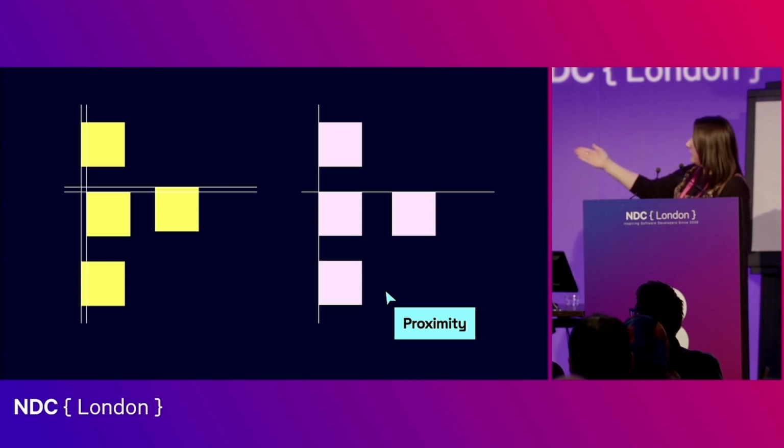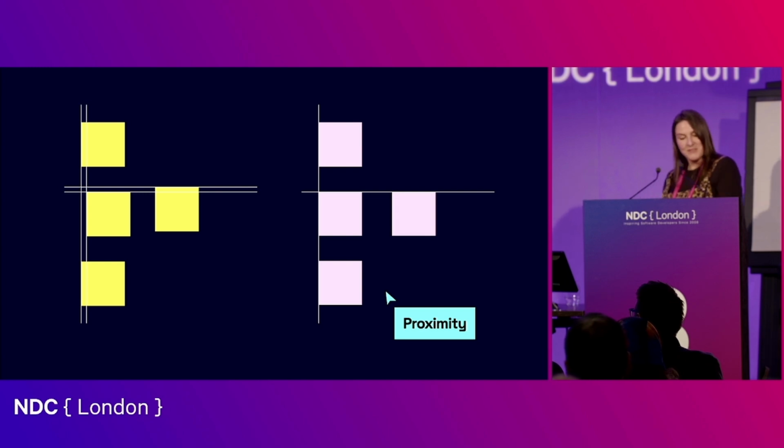This one is a mess. This is not good. And the reason is the proximity principle. You know, these things are laid out nicely in a grid. We can assume that some of these things belong to each other, whereas when they're a bit scattered, it's not always clear.